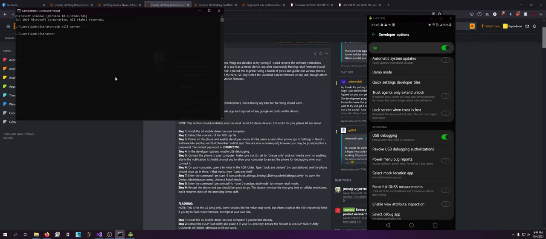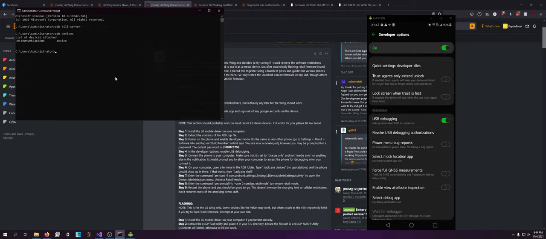So from there, you want to do adb devices. It'll come up with a pop-up on your screen once you plug the phone into your computer. Plug your phone in first, then run adb devices. It'll ask you on screen to give the computer permission to connect to the phone, and then it'll give you the serial number right here that you see.